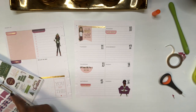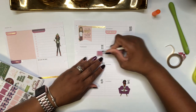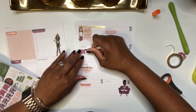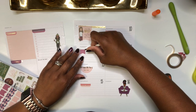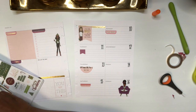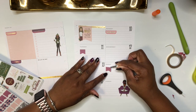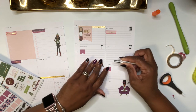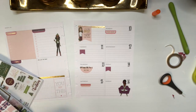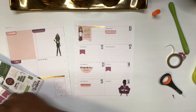So I will do this. I will put some colors here, right under here, of what I need to get done this week. We'll use that. I will also put this here, Friday. Father-daughter dance. That's what's on Friday. The girls are going to the father-daughter dance with their dad. Got to put that down. That's big time.